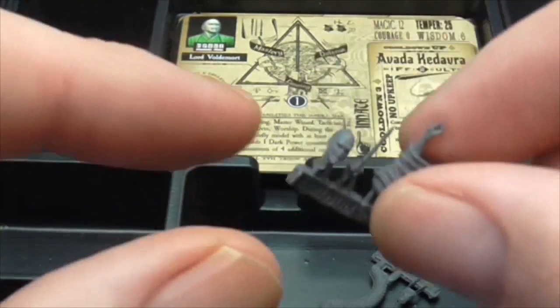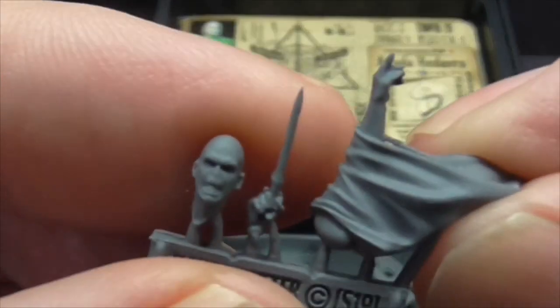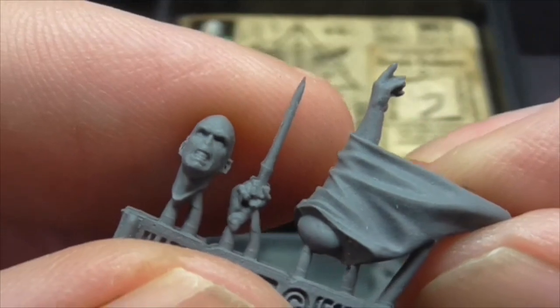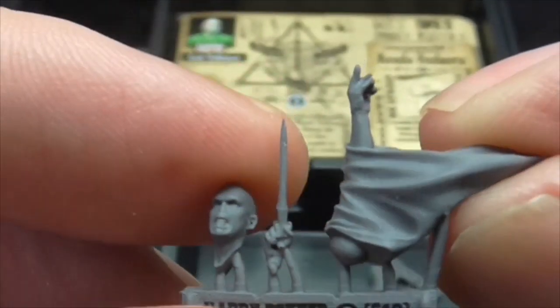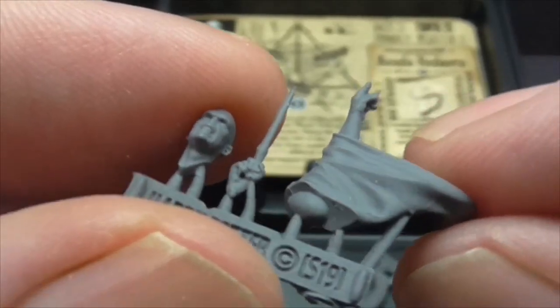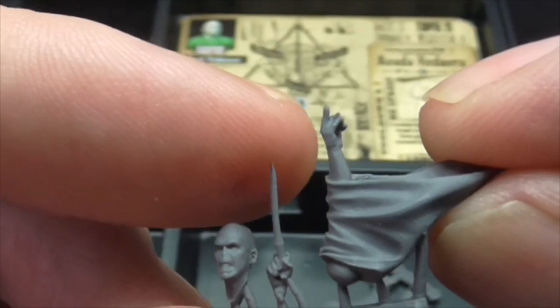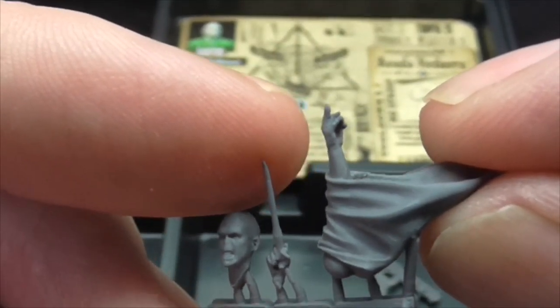The only really scary bit for me, and this is the thinnest one so far that I've come across, whether that's supposed to be the Elder Wand, I'm not too sure, but it is very, very skinny. I mean, look, I don't want to move it much more than that.